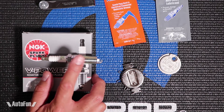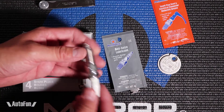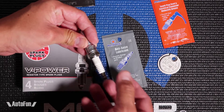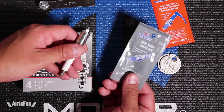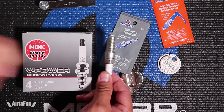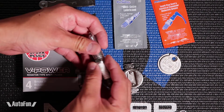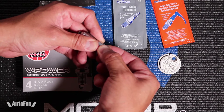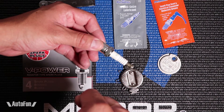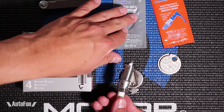Now let's move on to installing the spark plugs. This is the front part that goes into the car. There are threads that are going to be threading into the engine and will be there for a long time, subject to heat, so there's a possibility the spark plug may seize. The next time I try to remove it, it could get stuck, so typically people have used anti-seize lubricant here. However, using anti-seize lubricant can have two negative effects: first, it acts as a lubricant, so when I tighten the spark plugs to a specific torque I'm going to be able to tighten it more than I should, potentially over-tightening because the lubricant throws off the torque reading.